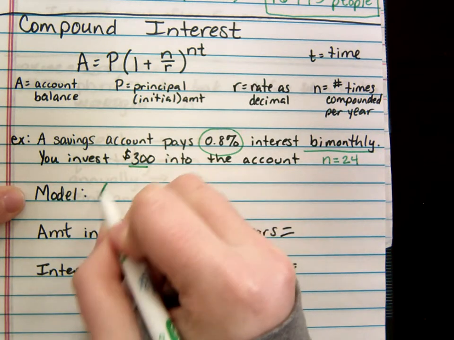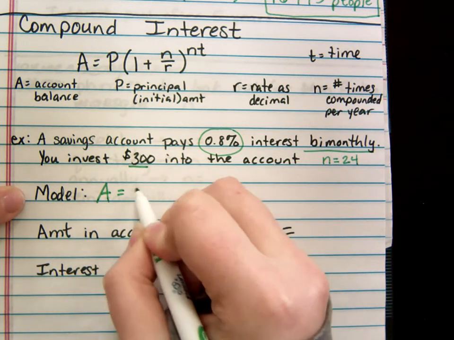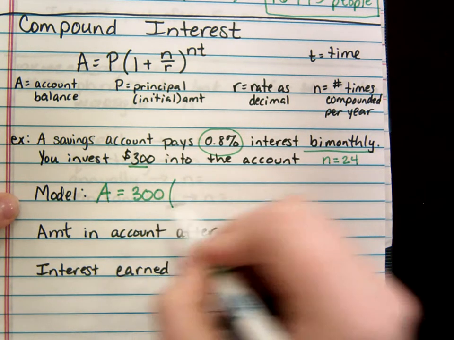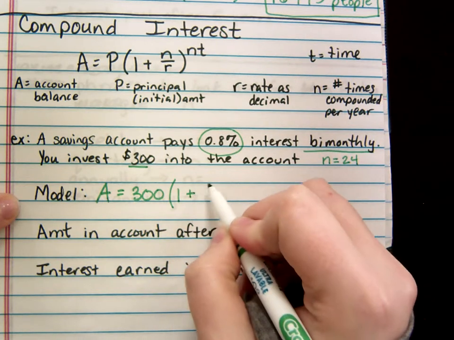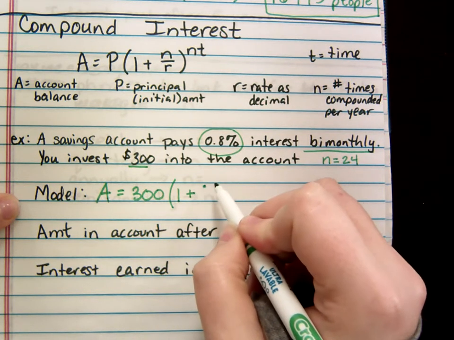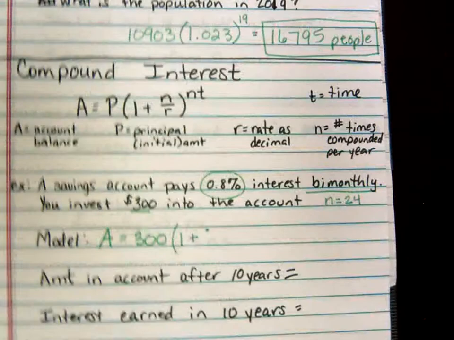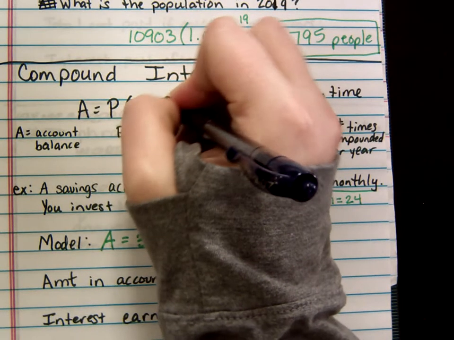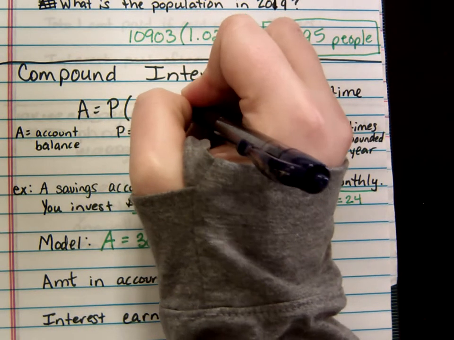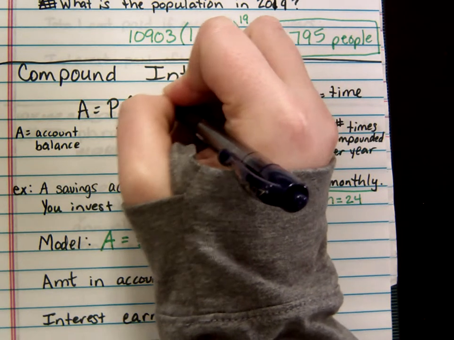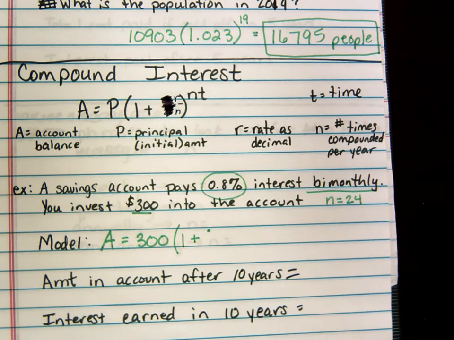Now the model for this, again, this is basically plugging everything in but T. So principal and then 1 plus point, oh my goodness, I wrote down the formula wrong. Shame on me. This should be R, this should be N. I did not catch that earlier. This is why you proofread, children.